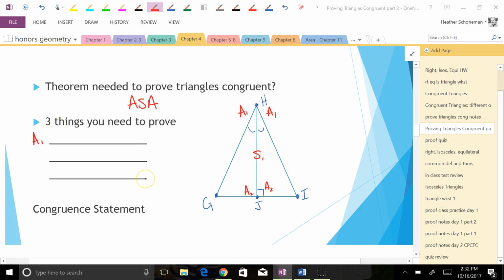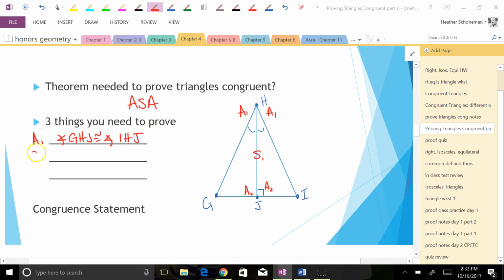Again, the three things listed do not need to be in a particular order. I'm labeling so you know which one belongs to which. Okay, so for the top angles, if I'm going to name them, if I just say angle H, you don't know which angle I'm talking about. That could be the left, the right, or both. And when you name an angle, you either use one letter, which doesn't work in this case, or three letters. So I'm going to name the left angle GHJ. So angle GHJ is congruent to angle, the one on the right is IHJ.